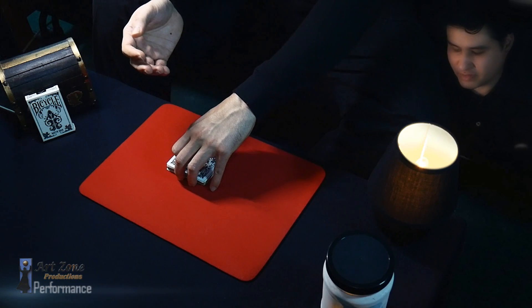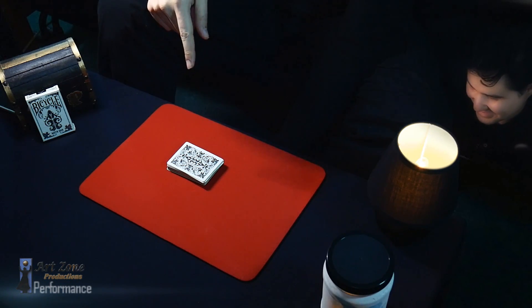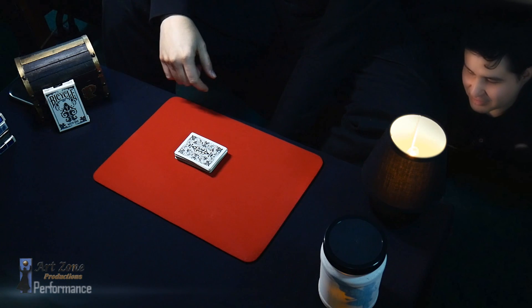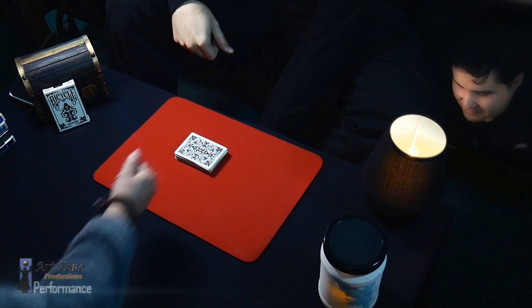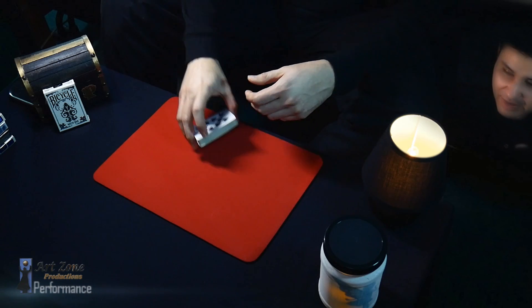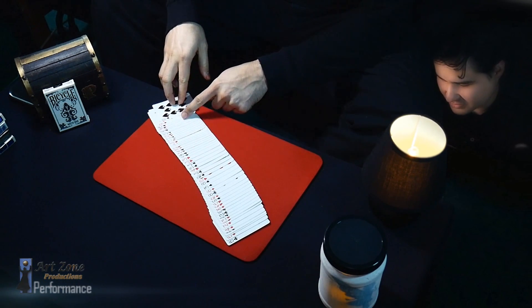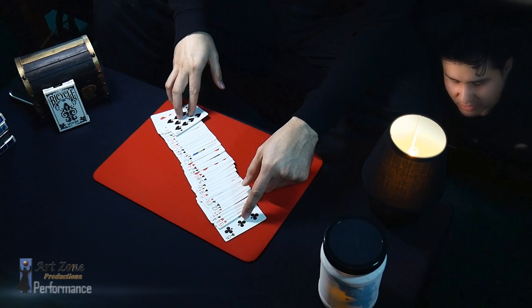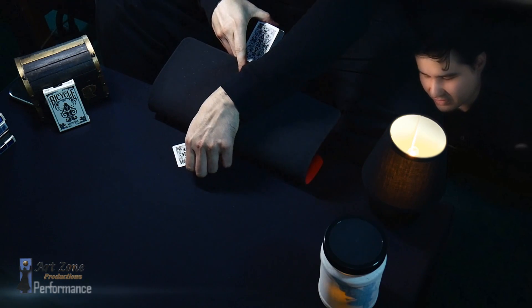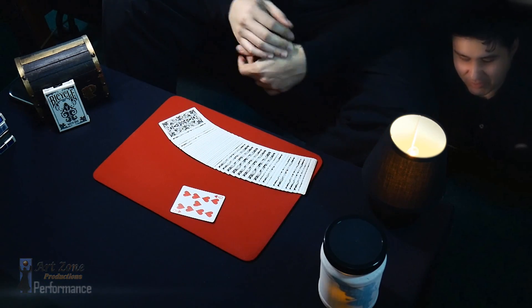That's because I don't know which one it is. Well, since you know which one it is, maybe it'll work if you try. Go ahead — push it. I know you don't believe me, so that's okay. It didn't work? Can you push a little harder, with your fist? Well... you broke it. That happens to me once in a while. Which one was your card? Nine of hearts? Let's go through quickly to find it. I think I know what happened — sometimes it gets stuck in the middle of the process. Right there — the nine of hearts. What a coincidence! And since you liked it, I'm gonna show you how it's done.